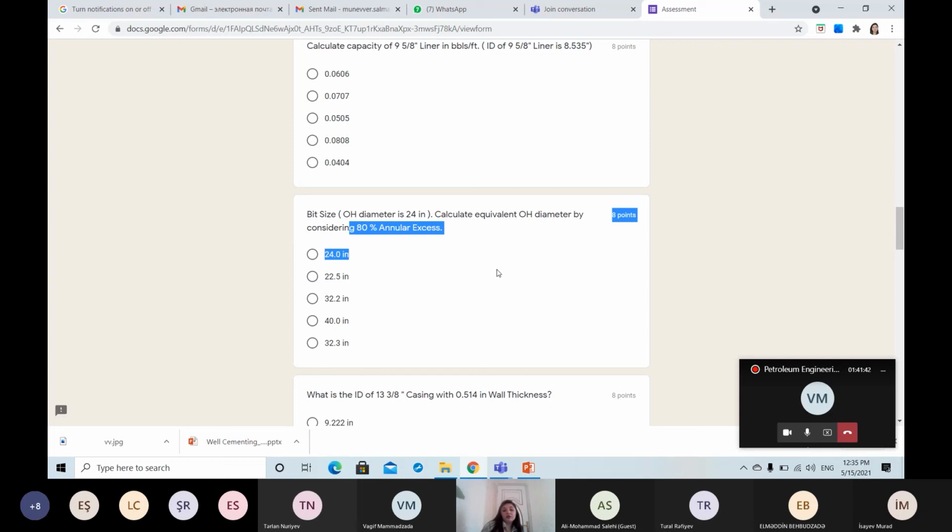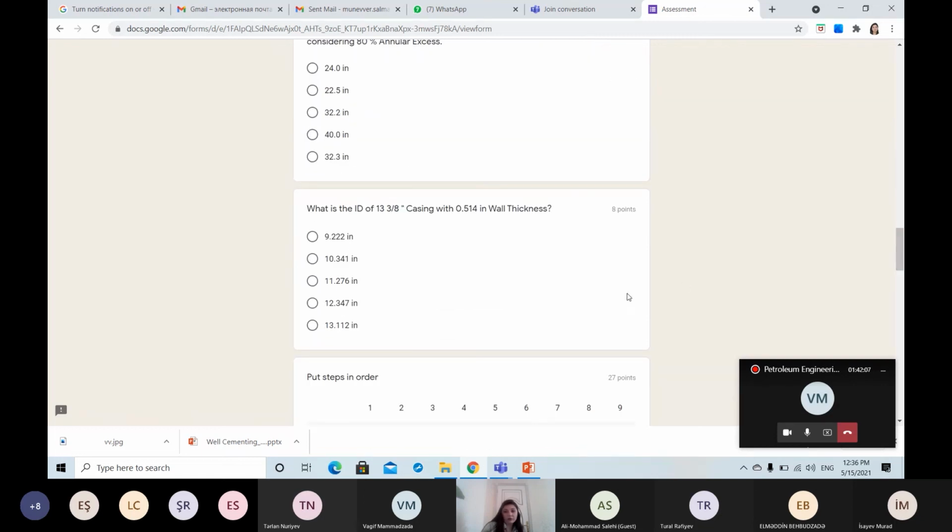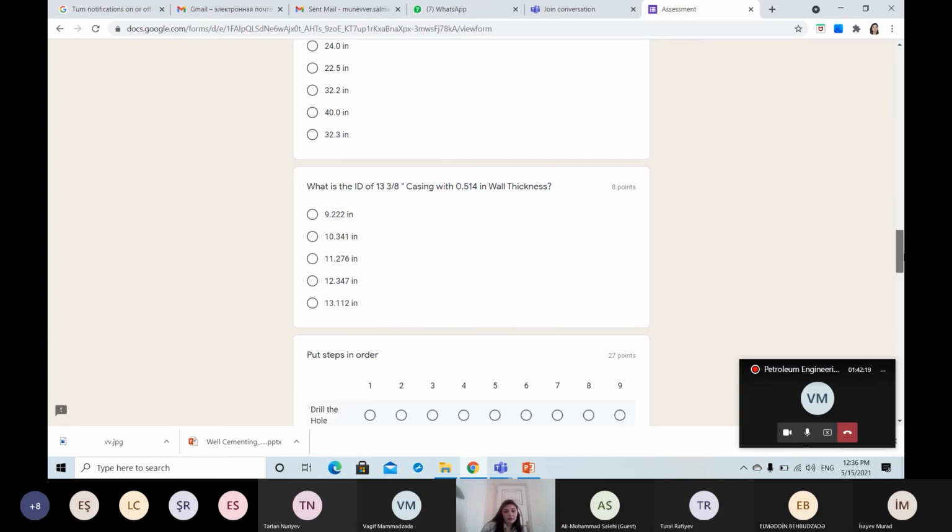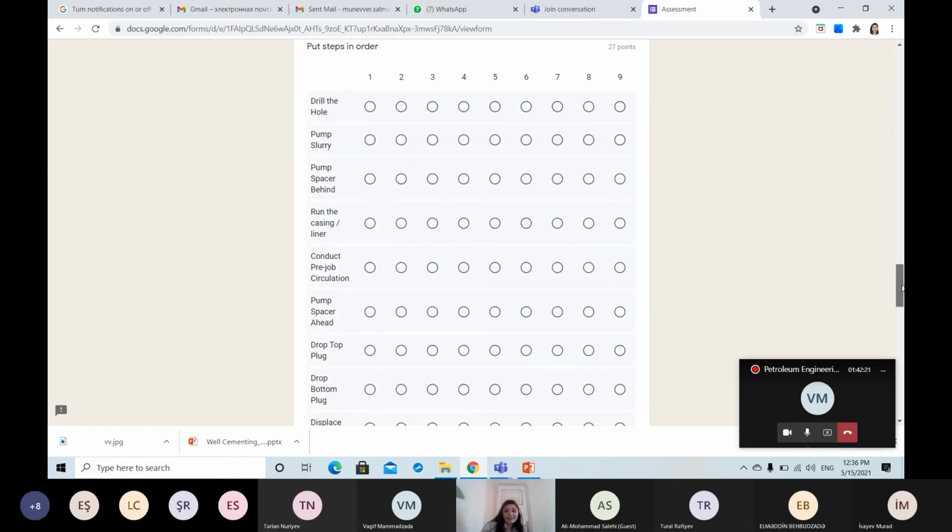Then you do back calculation and you are calculating your new diameter. I don't remember what was the answer. I can calculate it, but I guess it was 22.5 or 30. No, it can't be 22.5 because it's 24 inch. I thought it's 20. So it should be 32. I'm not sure if you answered correctly. Just write down. I don't remember because I wrote these questions two days ago. Yeah, for this one calculations, two times the wall thickness should be eliminated from outer diameter and it will give you inner diameter. Yes, this one. Yes, guys.